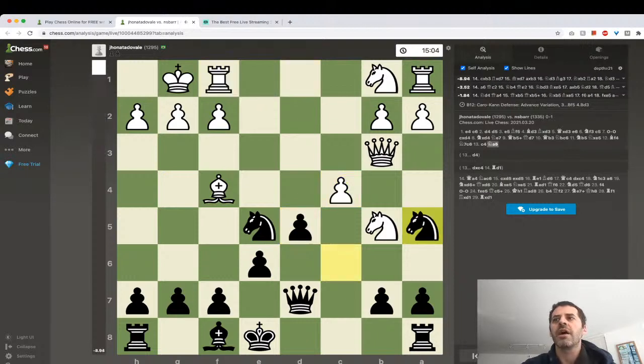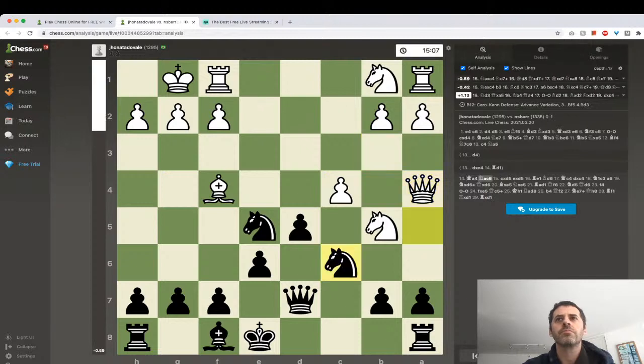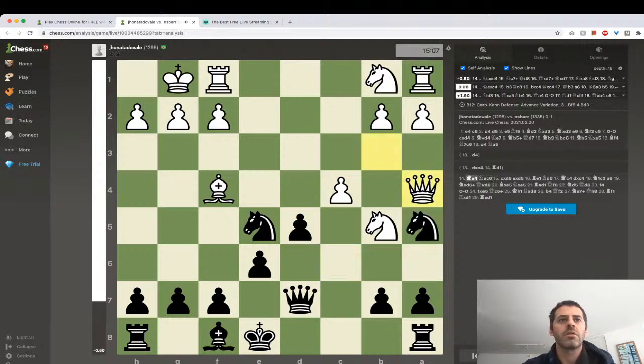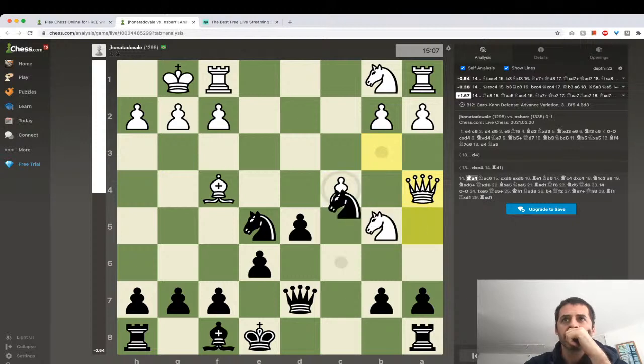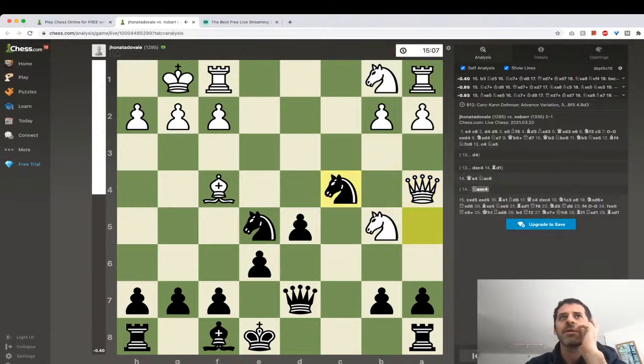But in the actual game, after queen goes, he's now up 3 points. What should I have done here? How is that possibly a good move?